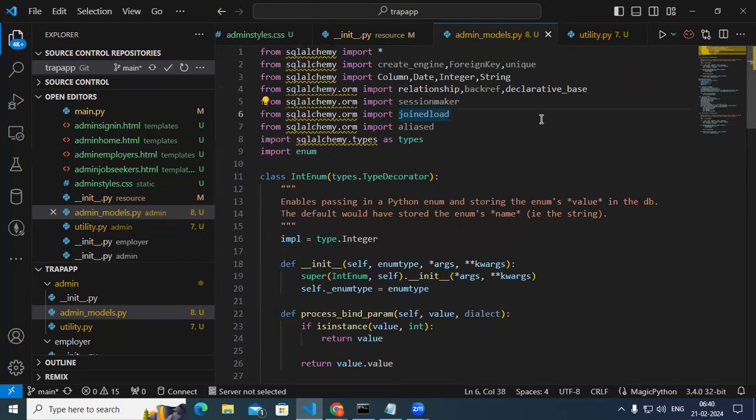It is one of the popular ORMs with Python. For simple applications, you can go with ORM. But when you have very complex applications, dealing with huge sets of data, definitely you need to use not inline SQL queries. You have to go with stored functions or stored procedures. With the help of that, you can perform DML operations. DML, as we know, is data manipulation language: insertion, updation, deletion.